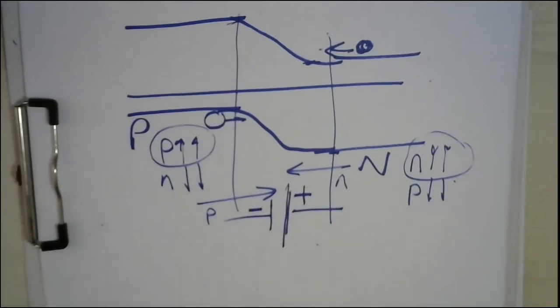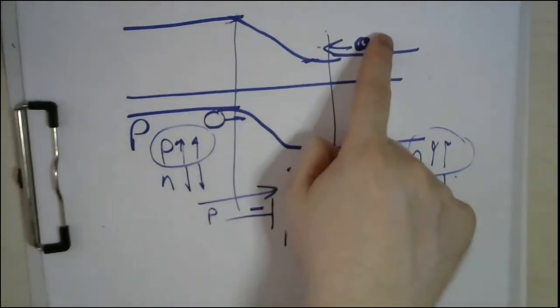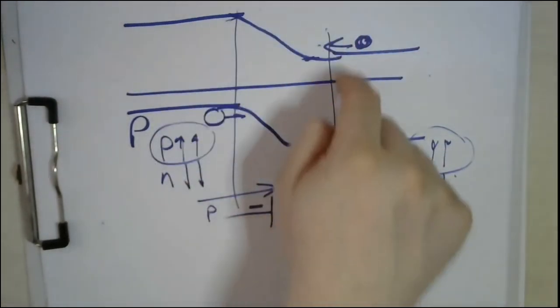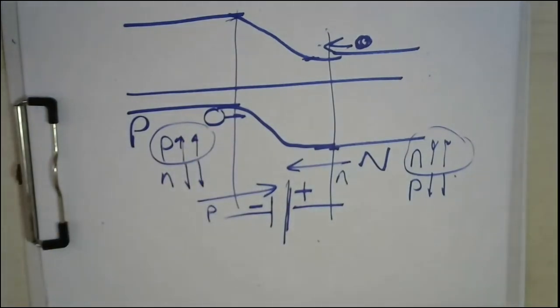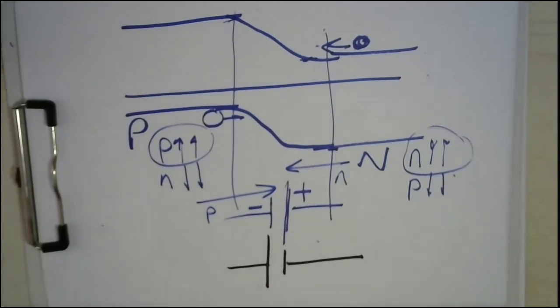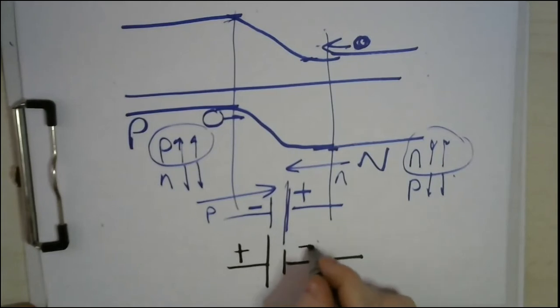So in order to make a forward biased p-n junction, I mean, in order to make a huge current flow in the p-n junction due to the majority carriers, you have to get rid of this barrier. And the only typical way is to insert a potential which has the opposite polarity. This 100% makes sense. Why? Let's see. This black potential is a potential with a polarity against the built-in potential. As you can see, this is the positive and this is the negative.